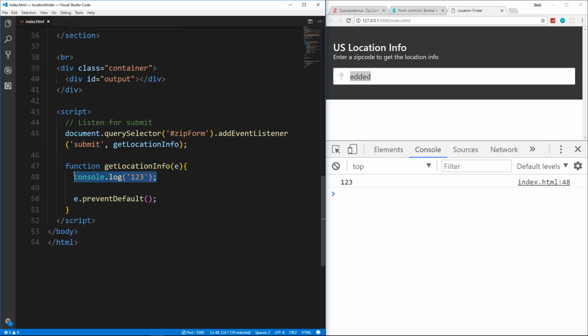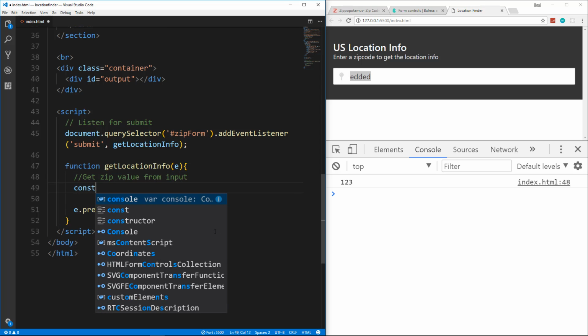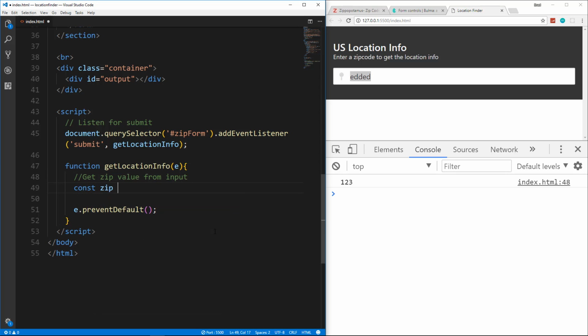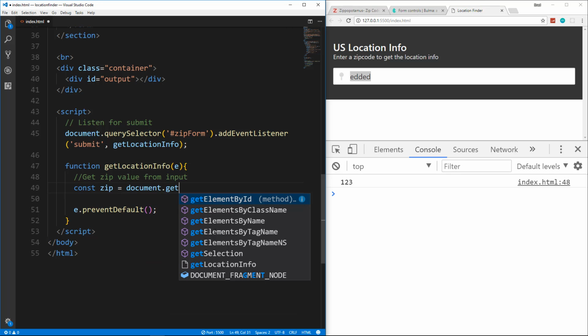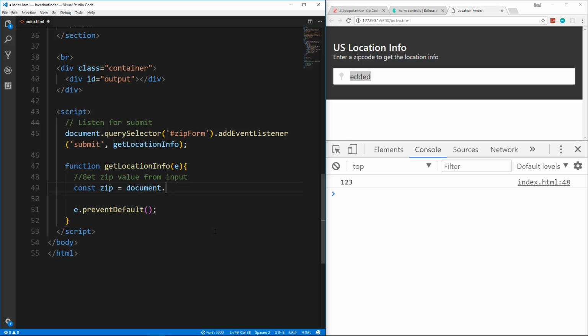So let's go ahead and get rid of that console log. We'll put a comment here: get zip value from input. We're going to create a variable called zip, and we'll set that to document.query selector.